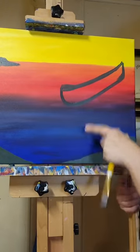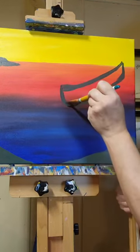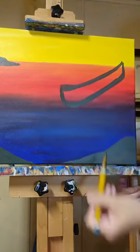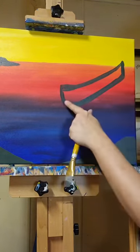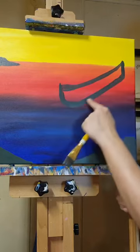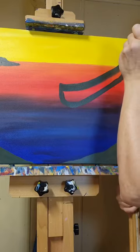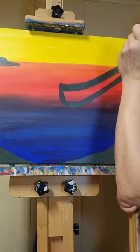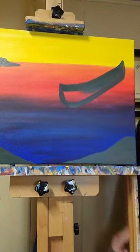All right, so how did I do that? I went almost straight up and down in the middle of my canvas, left enough room for my shark. I gave a little bend and I pulled this way, swoop, right to the corner. And then I put an up and down piece for the back of my boat. It's smaller than the front. And then I followed the same swoop and attached it to that line in the back. And that's it, guys. That is the body of your boat. And now you could fill and fix.